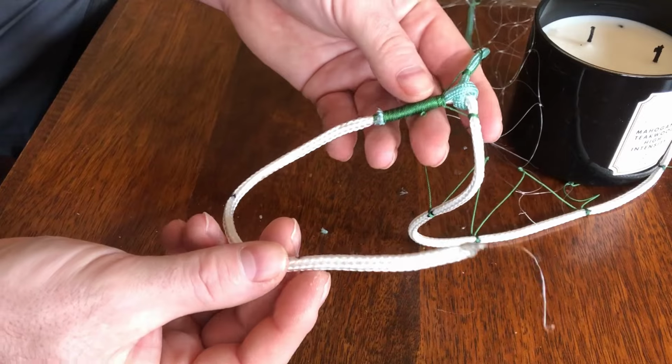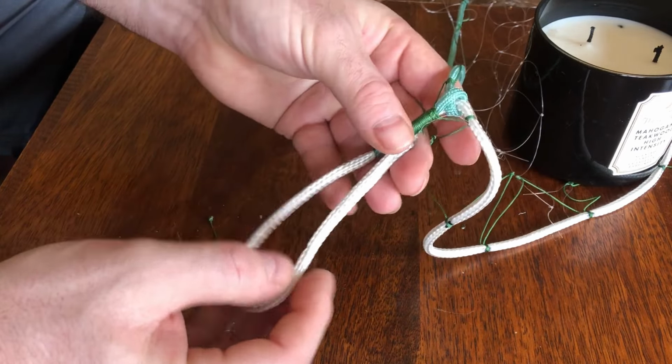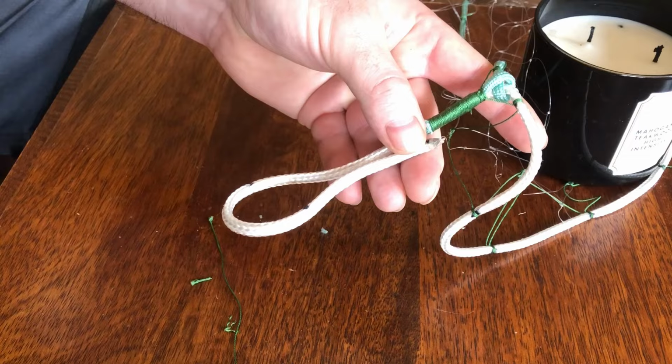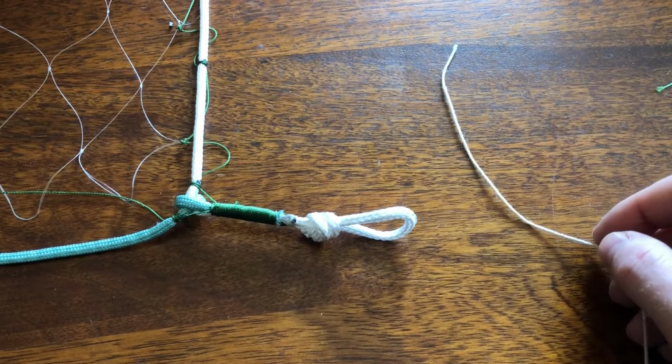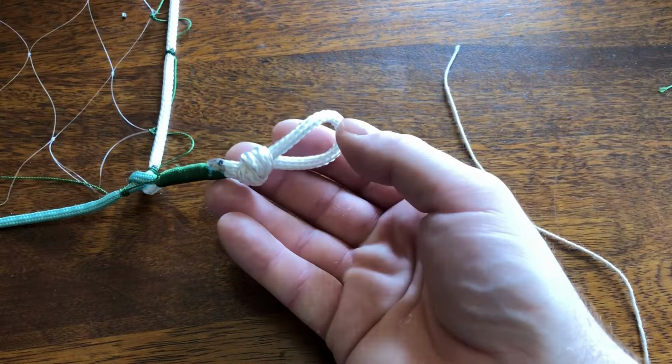So what I do a lot of the time is tie a loop in the end. That's ever so simple, just a standard loop. Do you see I've just done a basic little overhand knot in there? And when I want to tie the nets together, I'll just use a little fine bit of twine. I'll just go through the loop of this net, then the adjacent net, and do half a dozen granny knots.